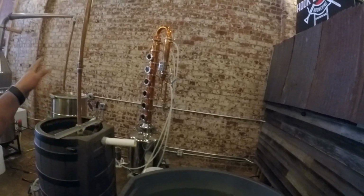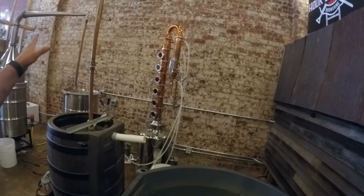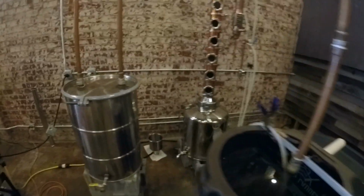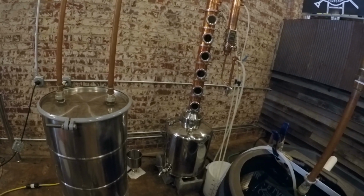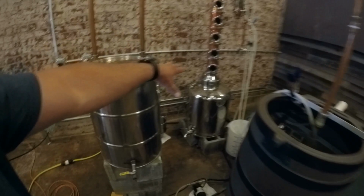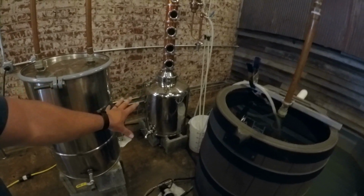And when we do that, what we're normally putting into the still is 130 proof, 135 proof, and we're taking it on up. That still only holds 25 gallons, so it's realistically going to produce maybe about 16 gallons of 197 proof, because it's able to collect a whole lot higher and leave a whole lot less water. When everything's done out of that one, you're left with about 5 proof alcohol still inside the kettle.